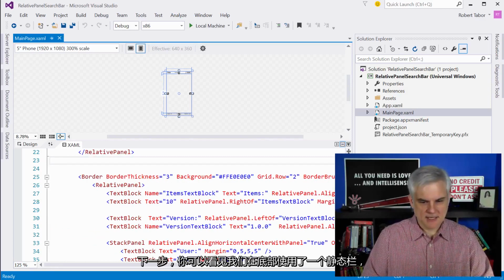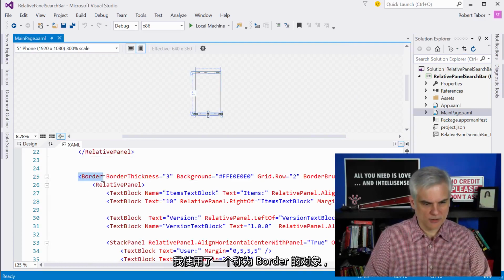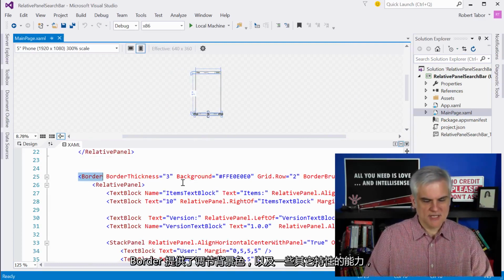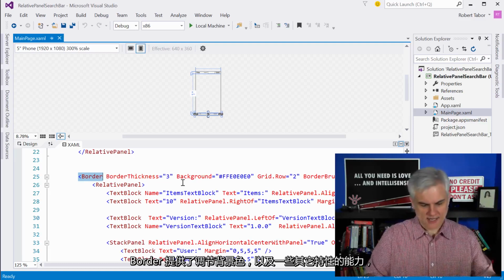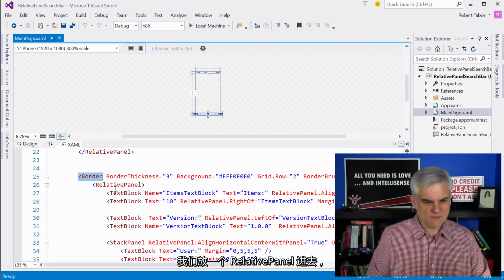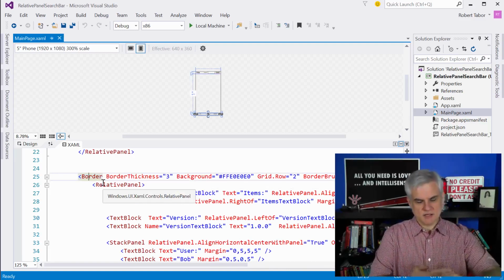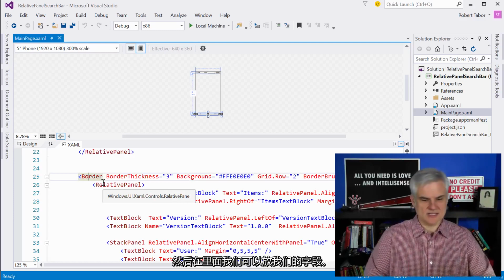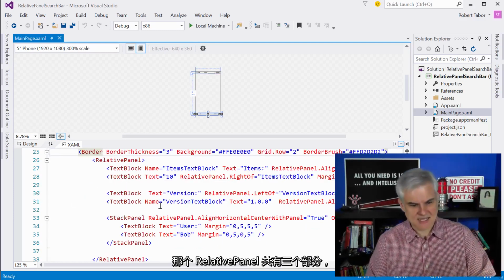All right, next up, you can see that we have at the very bottom here that status bar, and I used an object called a border, and a border just creates a little layout control that provides us the ability to style the background color and the stroke around that background color. So we're just putting our relative panel inside of this border, and the border, all it does is give us some color, and then we're going to do our work inside of the relative panel itself. And so there's 3 sections to that relative panel.